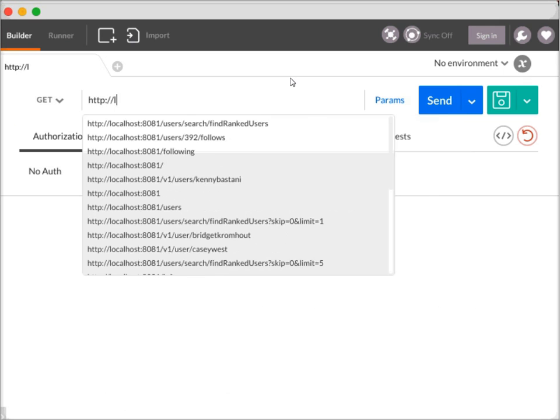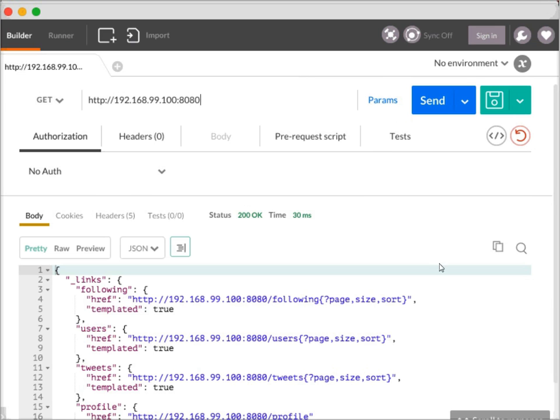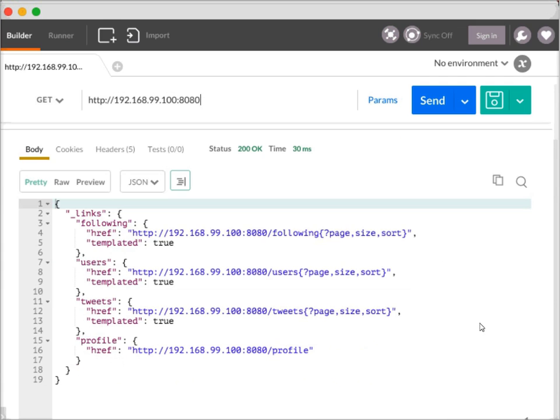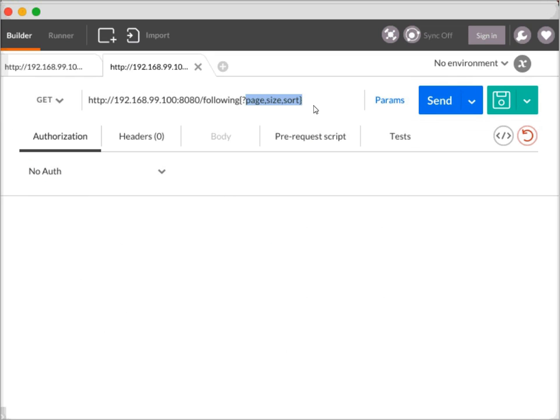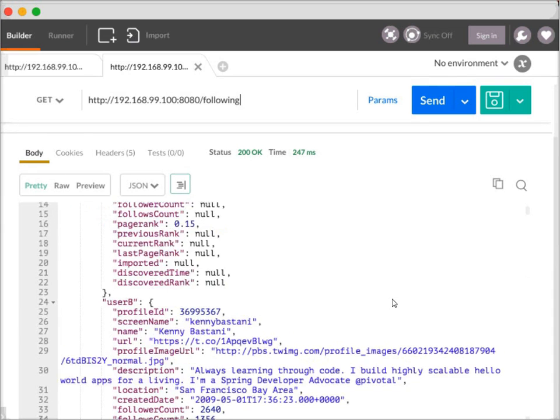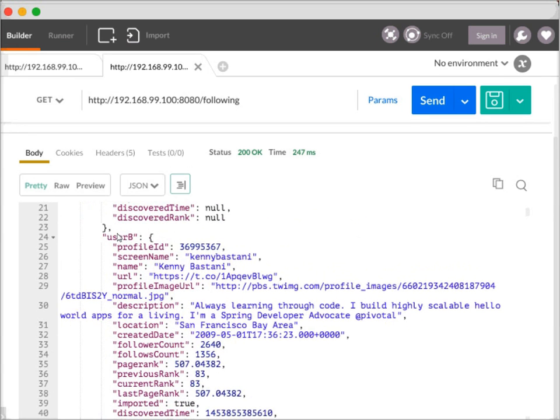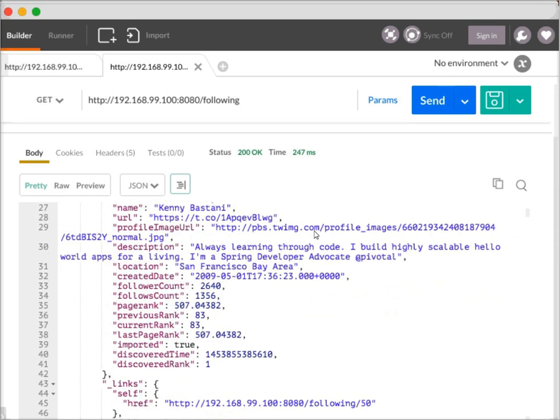The one last thing I want to show you is this reverse proxy on the ranking dashboard. So I'll go to my REST client here. I already know what the ports are here, and 8080 is going to be the Twitter crawler service. If you remember, this is our data service that imports the users from Twitter and saves them to Neo4j. So we can see here we have hypermedia resources, which are exposing management capabilities on our Neo4j database. If I go to the following link, I can see that we have these relationships that I outlined earlier, user A and user B.